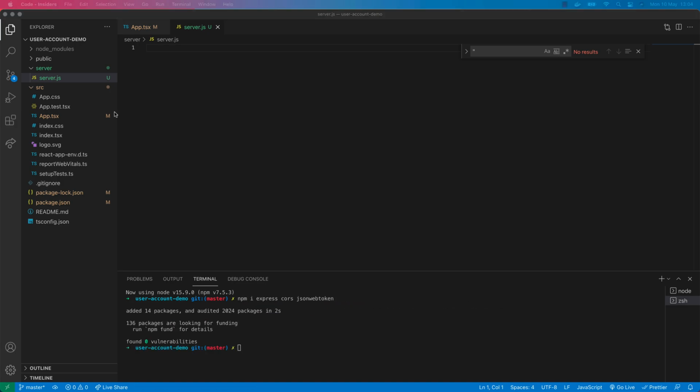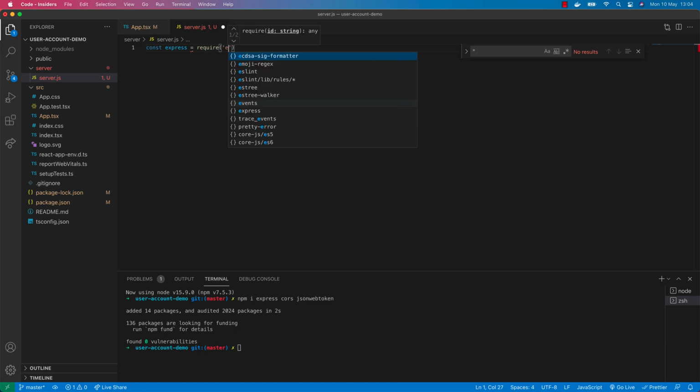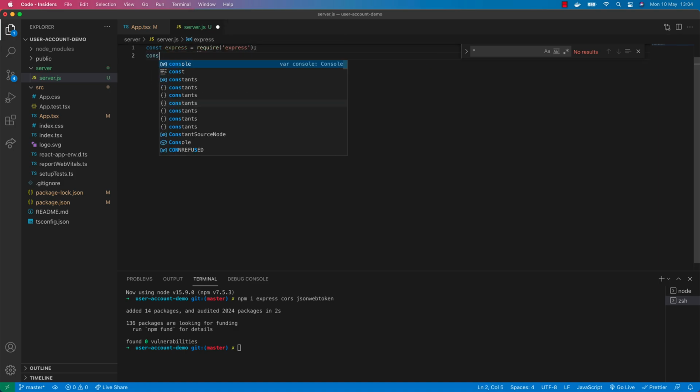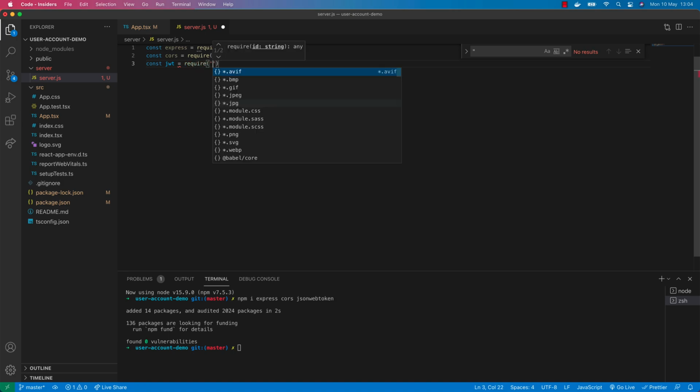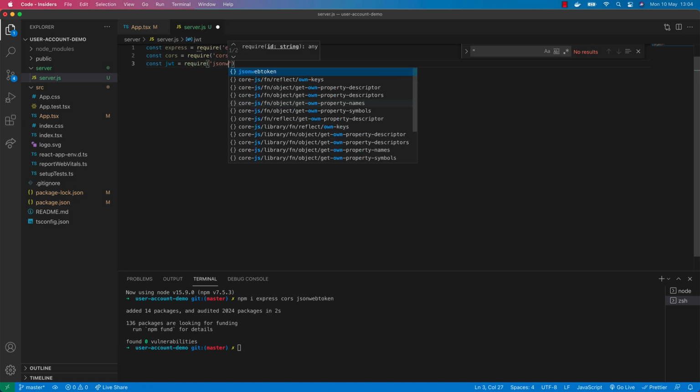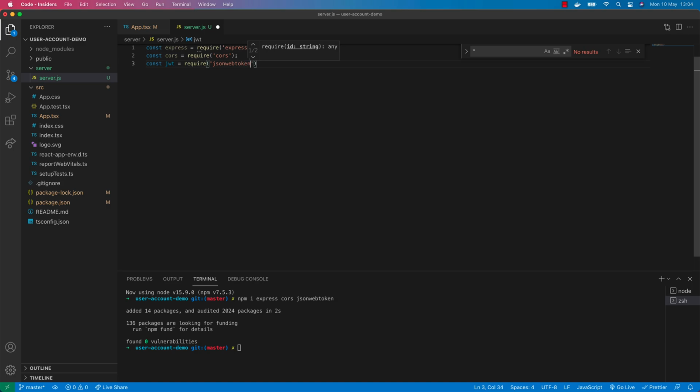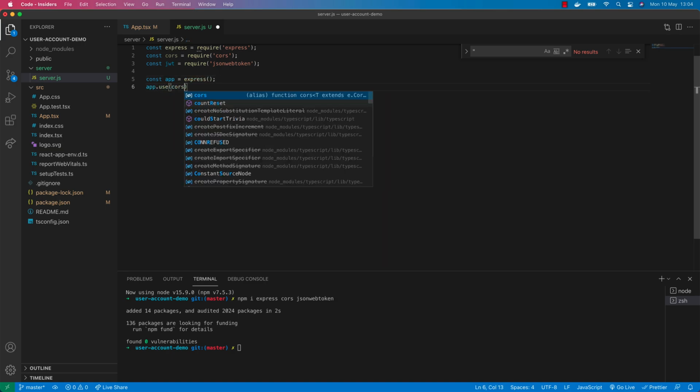It gets ready. Okay, and because we don't have access to ES6 import syntax, we're going to have to require these dependencies here. So we'll require Express and also the cors package. And I will import the JWT package as well for the moment, but we'll come on to using that once we've got Userfront set up and working. Okay, so let's create a new app and make sure it's using the cors package.